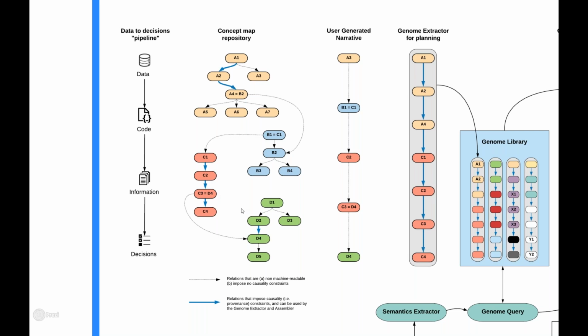The concept map that you saw about wildfires in Colorado belongs more to this end, not quite decisions, but kind of the fuzzy knowledge end of things. If you were to talk about Landsat data, this would belong to the other end of things. Later in the talk, I will show you a concept map related to a specific Landsat data product that is more on this end of things. Now, the user narrative is what you just saw, the human readable narrative meant for human consumption. That user narrative is generated from specific nodes in the concept map repository. So I picked and chose concept maps that you could drill into, but represented as a narrative.